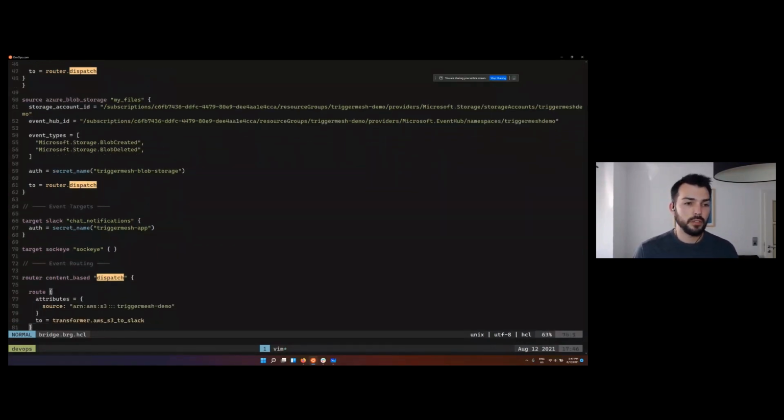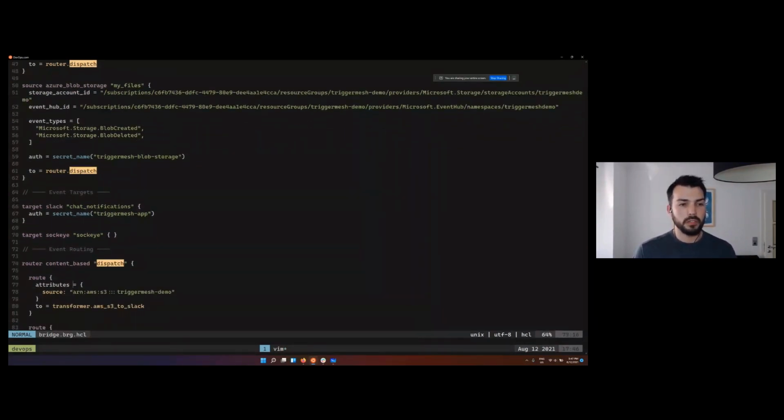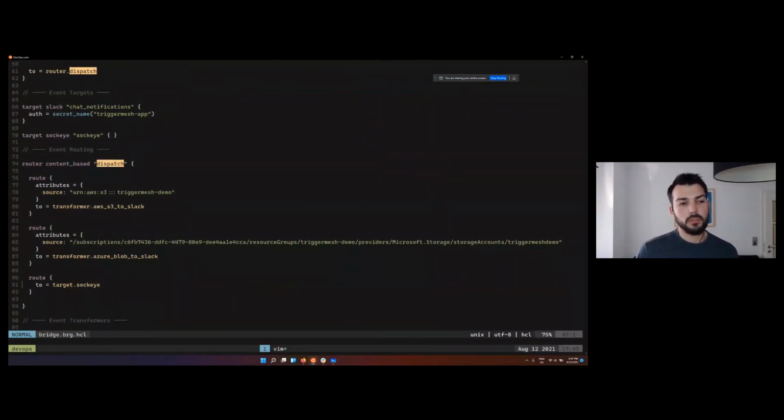So the next improvement here, beyond the event targets, which are also a bit shorter, right? You don't have API version and kinds here as well, is that we can mash together all the event wiring with the router, the broker, and the triggers into a single object. The single object, we decided to call it a content-based router. So router is the category, remember? We have categories for source, for targets, for routers, channel, and transformers.